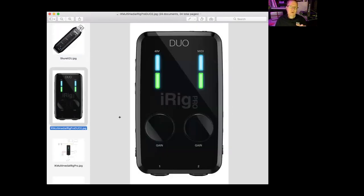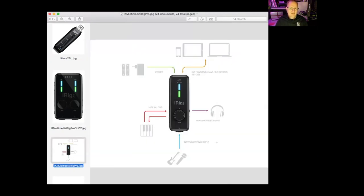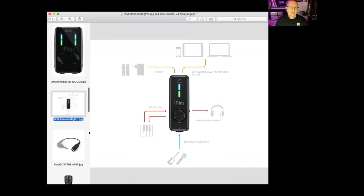From iRig, the iRig Pro Duo 2 gives us two XLR inputs and can output via Lightning to an Apple device or via USB. This is something I have used - the single iRig Pro - and the Duo is one I've been looking at. The iRig Pro is around $150 and the Duo is about $200. Two channels can come in, you've got gain controls and LED meters, and you can run two XLRs with one a little hotter than the other depending on what's going on. What's really cool is the ability to preview - you can plug headphones into these for monitoring. I also mentioned the Rode SC3 cable earlier, which will allow me to use that Audio-Technica handheld with my mobile devices.